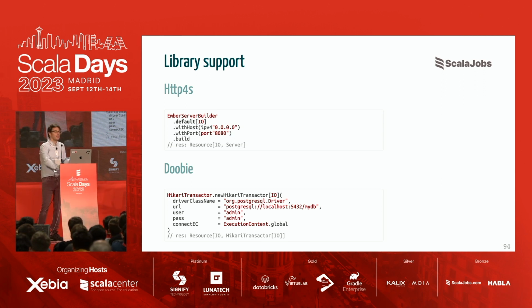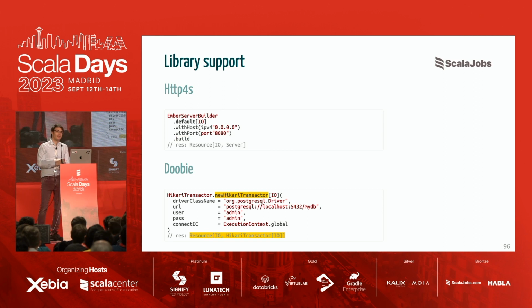So, for example, there is this library called HTTP4S, a library to create HTTP servers and HTTP clients, and they have these methods using the builder pattern. You say, okay, I want to create an HTTP server. I define which port I want to listen on. You configure it, and at the end you call .build. And .build returns a Resource, and this thing is going to handle all the finalization logic of your server. It's all done for you. You don't have to know how it works. It just works.